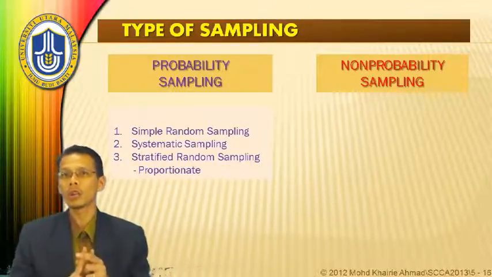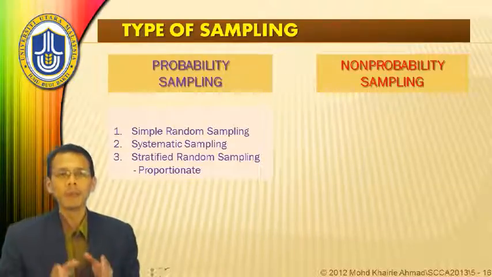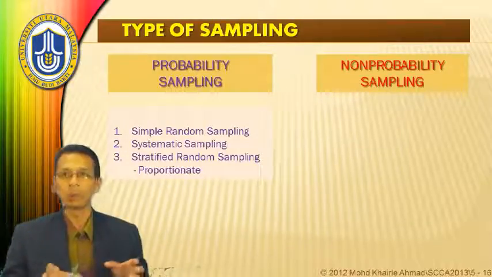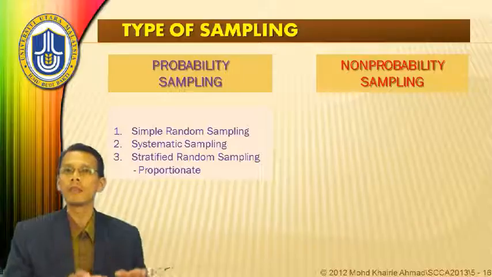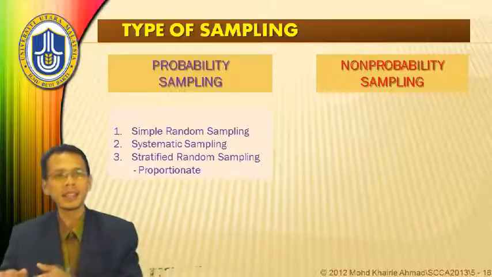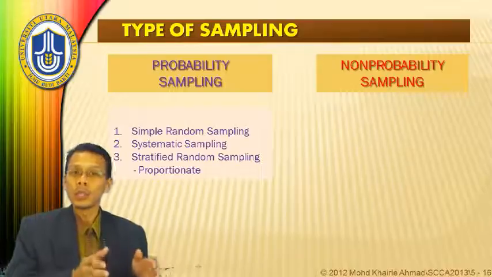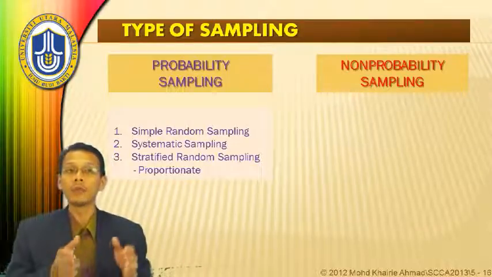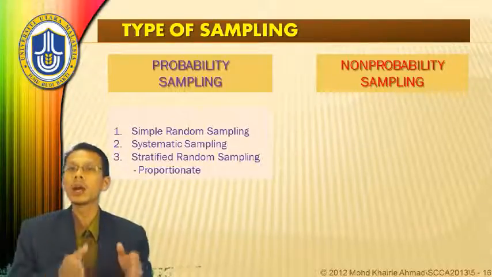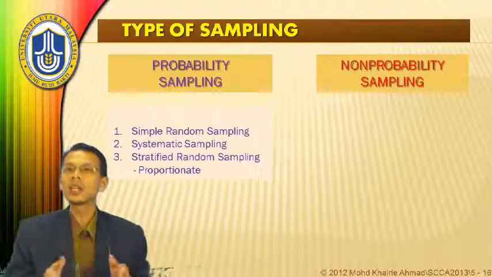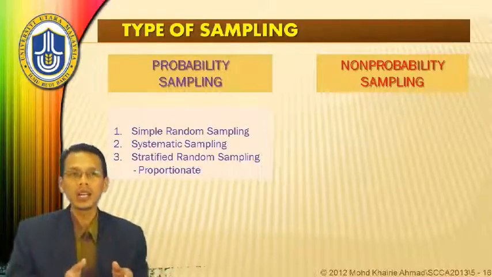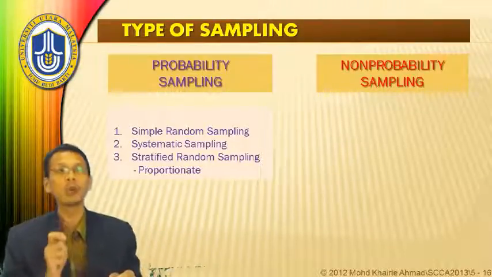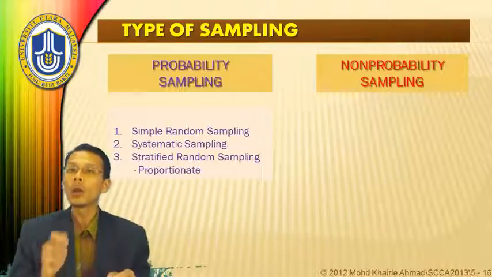The first one, we call it proportionate. For example, in the context of we people in Malaysia, when we want to do research, we might want to have Malay, Chinese, Indian. So these 3 categories of ethnic, we already stratified them. Then if we choose to have a proportionate, meaning to say that we will choose these 3 groups of ethnic according to certain numbers or certain ratio. This is what we call stratified random sampling with proportional.